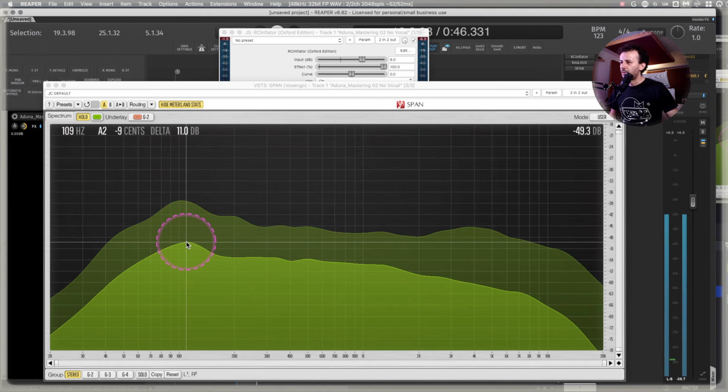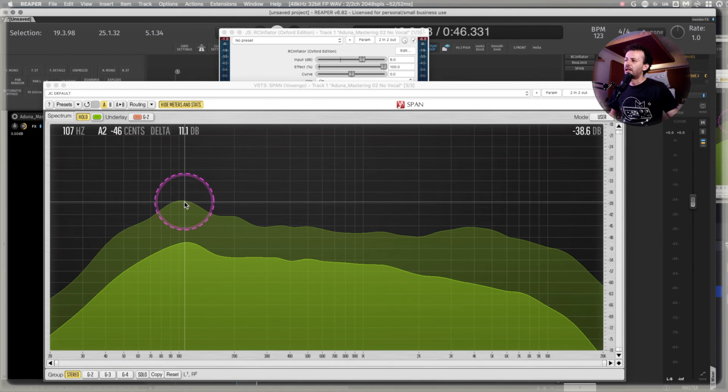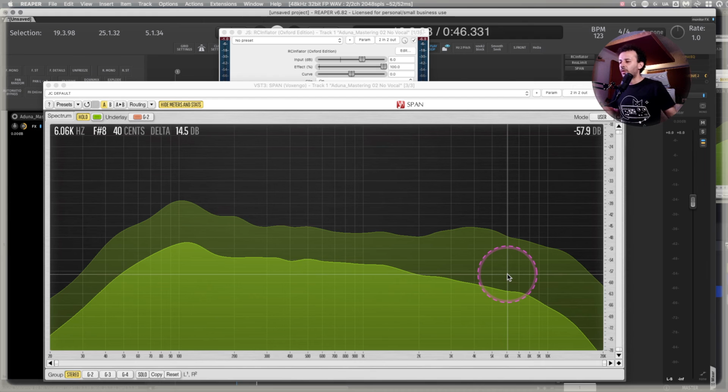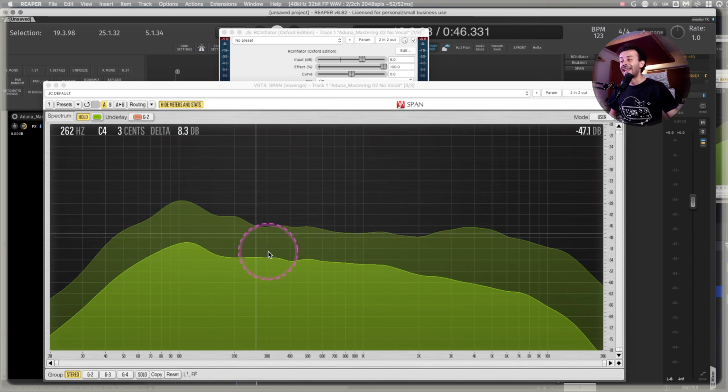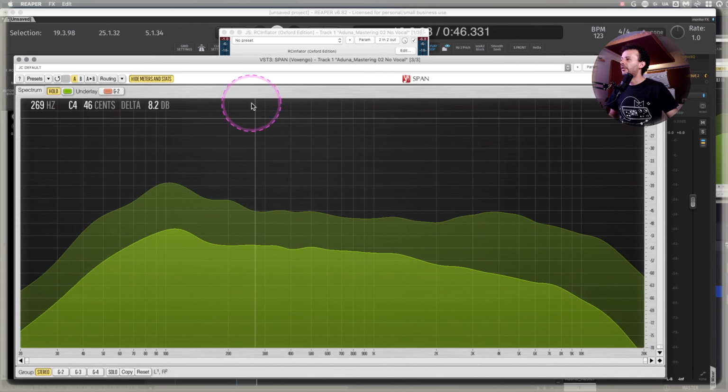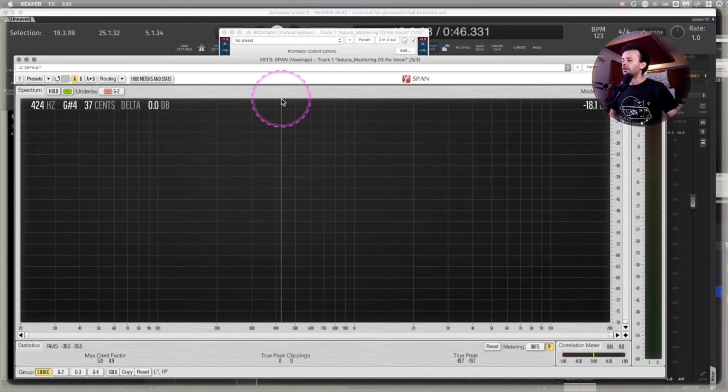And now, as you can see, I'm hitting minus 49 and more or less minus 38. But this part of the curve is really, really crushed. It's not preserving that more or less 10 dB dynamic range across the spectrum, because dynamics is a consequence of arrangement and silences split and spread out across the range of the instruments. So using the span to look at dynamics across the frequency range is a use that I haven't seen people talk about. There are a lot of other things that we can learn from this free plugin.